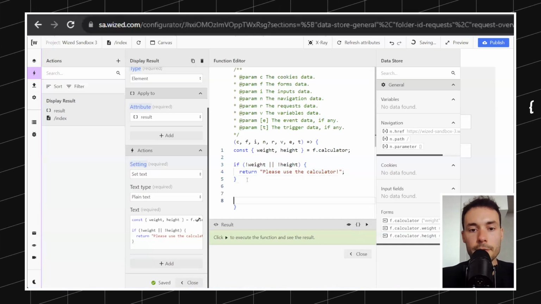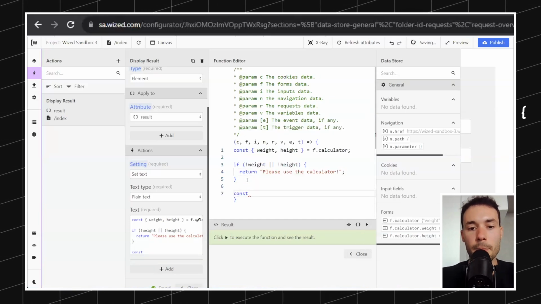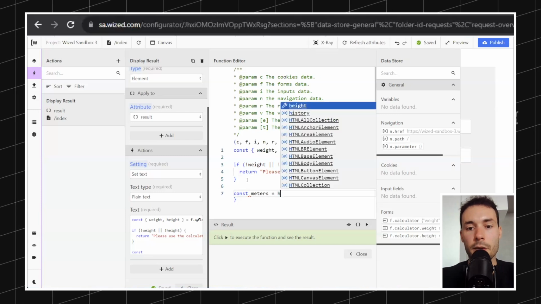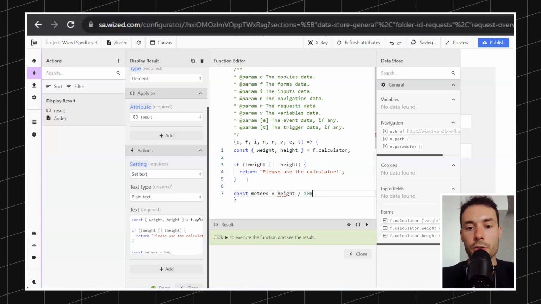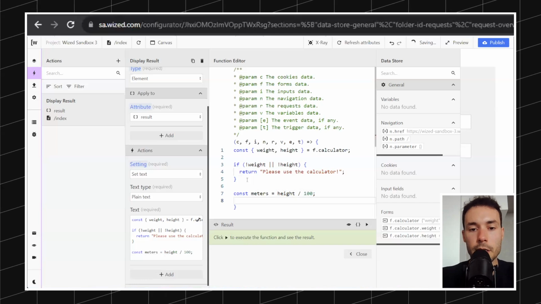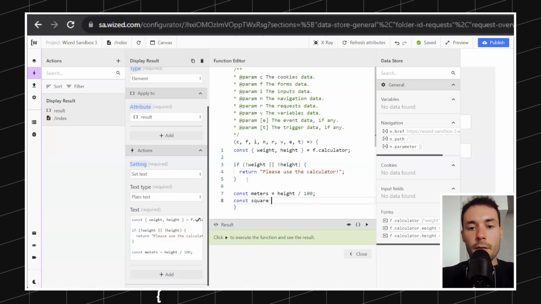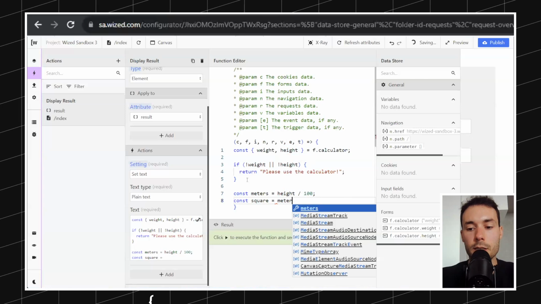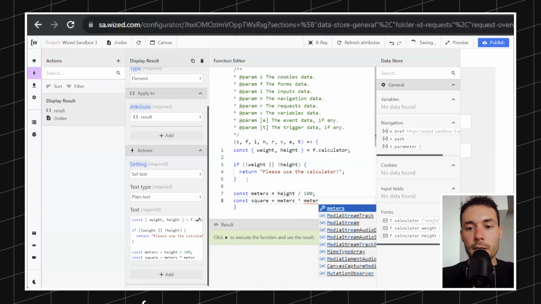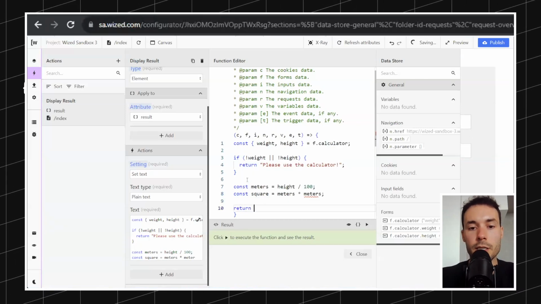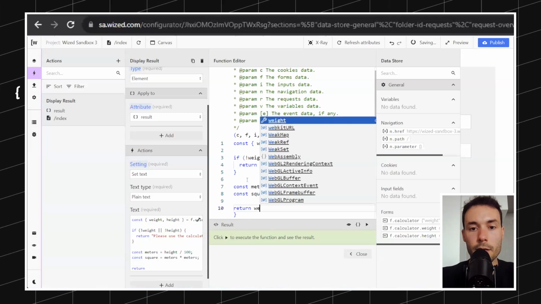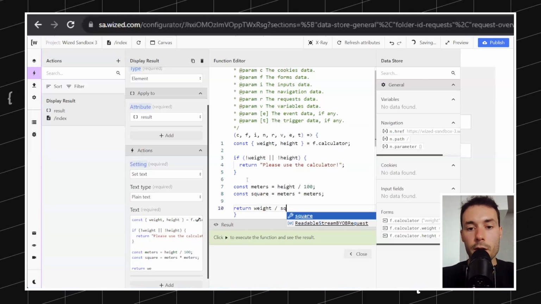But if we actually have something, now I'm going to say meters. It's going to be the height divided by 100. And we just need to return, or we can do square. It's going to be the meters multiplied by the meters, like this. And I'm going to return the weight divided by the square, like that.